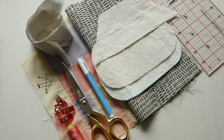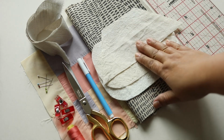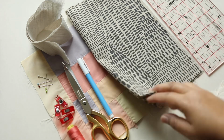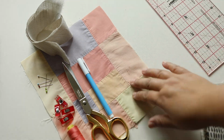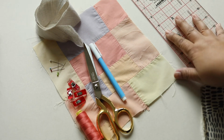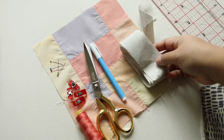These are the supplies that you need to make the pouch. I'm going to go over the sizes and the dimensions for the actual piece in a second. This is the fabric I'm using for the pocket, and then this is the fabric that I'm using for the body and the front of the pouch. You're going to need a ruler. You'll need some bias tape.